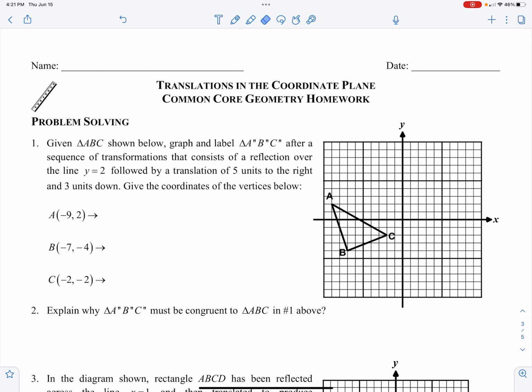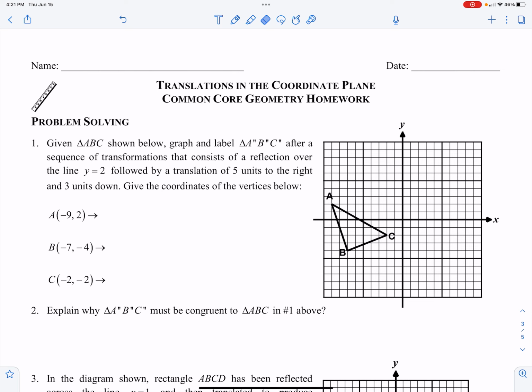Today we'll be looking at Unit 5, Lesson 5, Translations in a Coordinate Plane. Please remember that translations involve moving an object, points that make up an object, around a coordinate grid by moving it up, down, left, or right. But it could also involve reflections like you saw in lesson number 4. So please be prepared to do translations and reflections as we continue here.